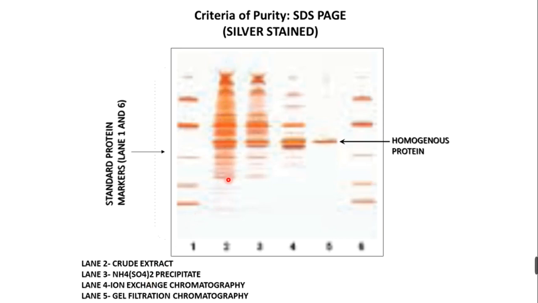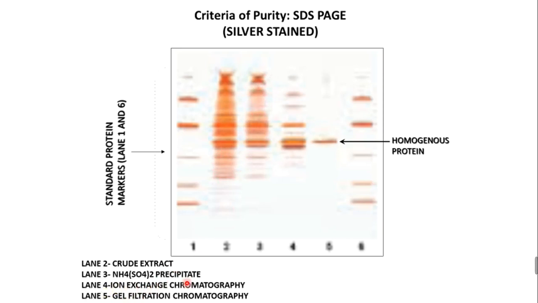So finally you are going to purify your own protein, your protein of interest. You can see this band is available here, and this also. These are the different stages, and finally this is the last method for your protein purification, and you will get only this type of homogeneous protein. That is, the protein is not exactly 100%, but 97 to 98% purity. And lane 3 is the ammonium sulfate precipitate. You can see this type of fractions are removed by ammonium sulfate, including this region, and this region is also removed by ammonium sulfate precipitation.